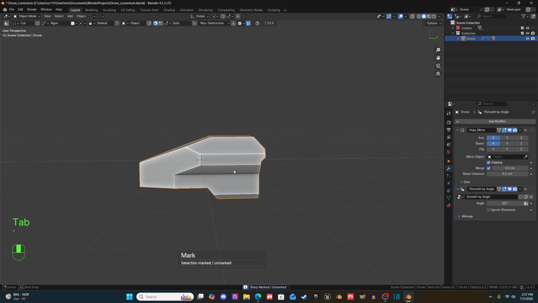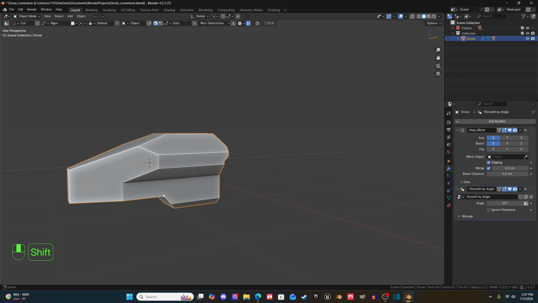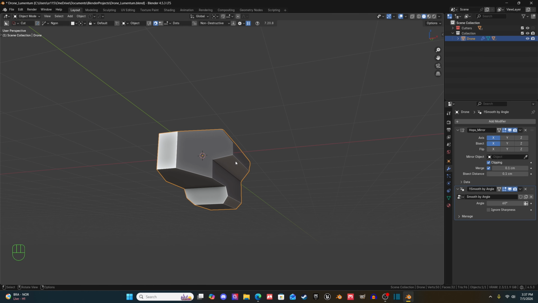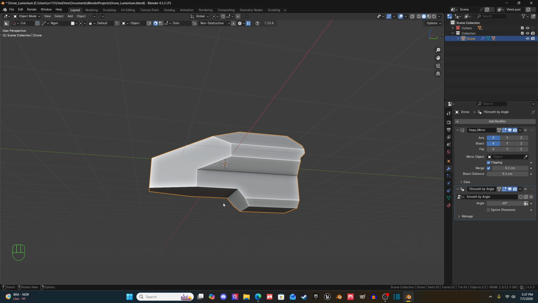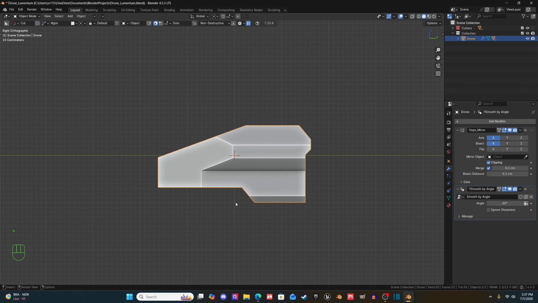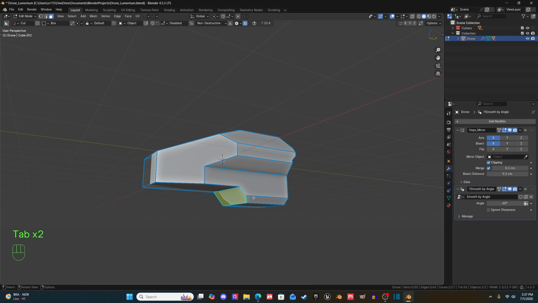Alright. Now it's looking like something. It's a very interesting shape, I'll give it that, but it's definitely missing that drone feel. And what I should have done on the bottom is probably slice it and create an extra piece right here. But that's looking okay. I think that's okay. We can work with what we have.